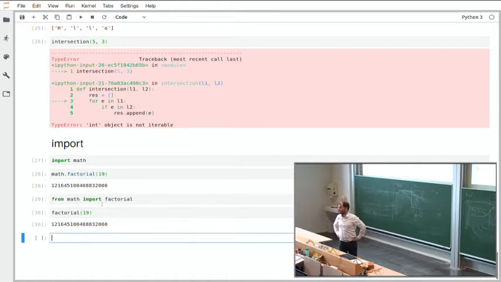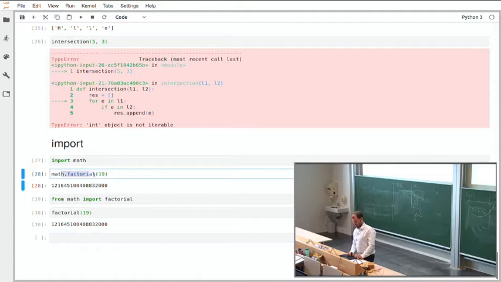Yes? Maybe the first one you automatically go for the whole script, and the second one is just for a limited scope. Yeah. The first one imports the whole script. Yeah. But the benefit of the first one is that if you have a function in your own program that's also called factorial, then the first one doesn't conflict with that, because you always have to say math.factorial.